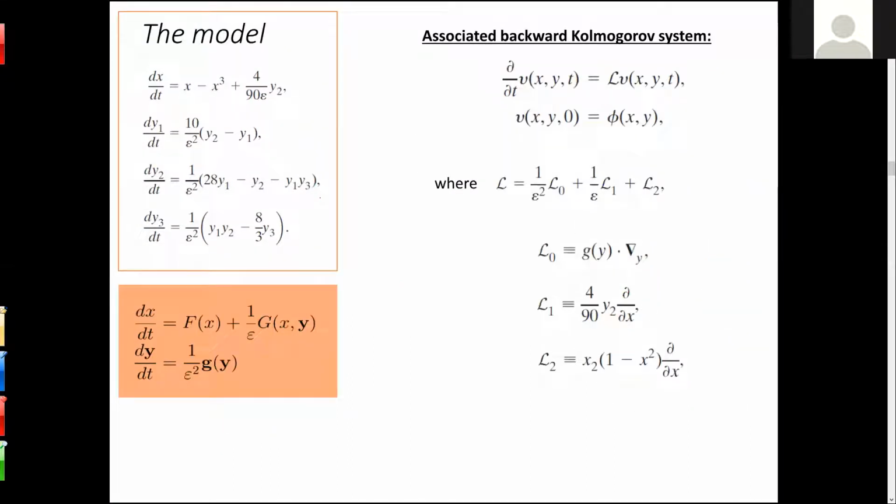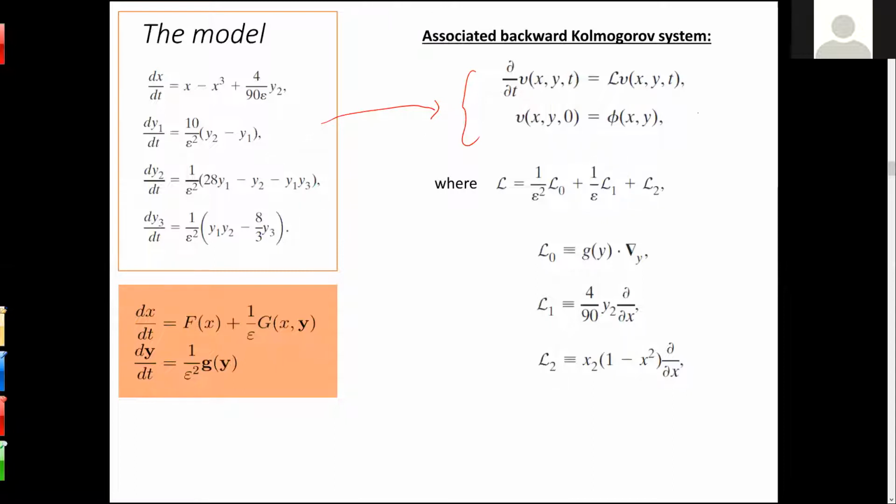So now we go to the formal asymptotics or the homogenization process. By the way, homogenization is also called second order perturbation theory or perturbation expansion. So if you're more familiar with that term, these are the same. Okay. So again, from the set of ODEs, we get its associated Liouville equation. Sorry, this is a backward equation because we use the backward operator.